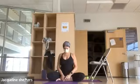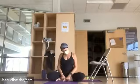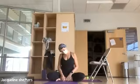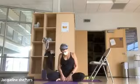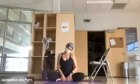Next time you come through the center, we're going to inhale, head up, exhale, chin towards the chest, and then bring the ear, so it's at a diagonal, towards the shoulder. But you're not just dropping your head to the side, right? The chin is tilted down, and then the ear comes over. You'll roll through the center, and then do the second side. Through the center and lift that head up.